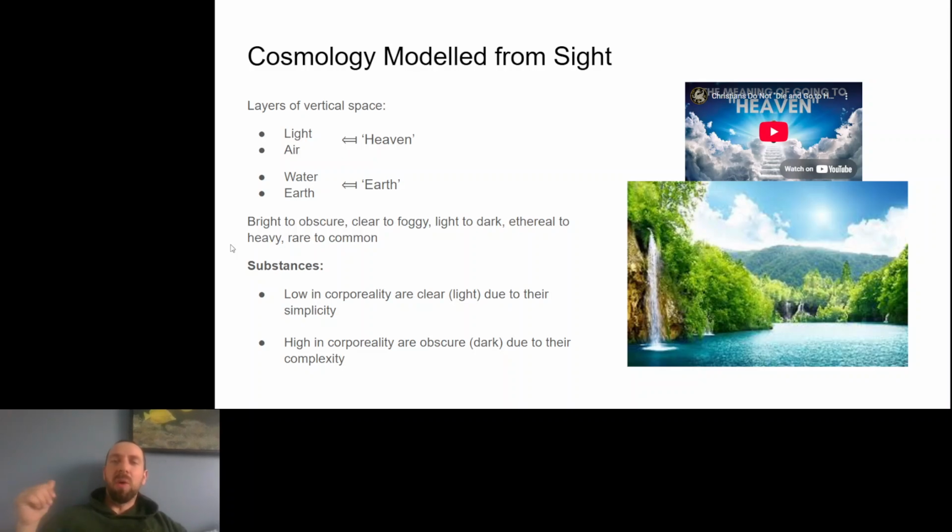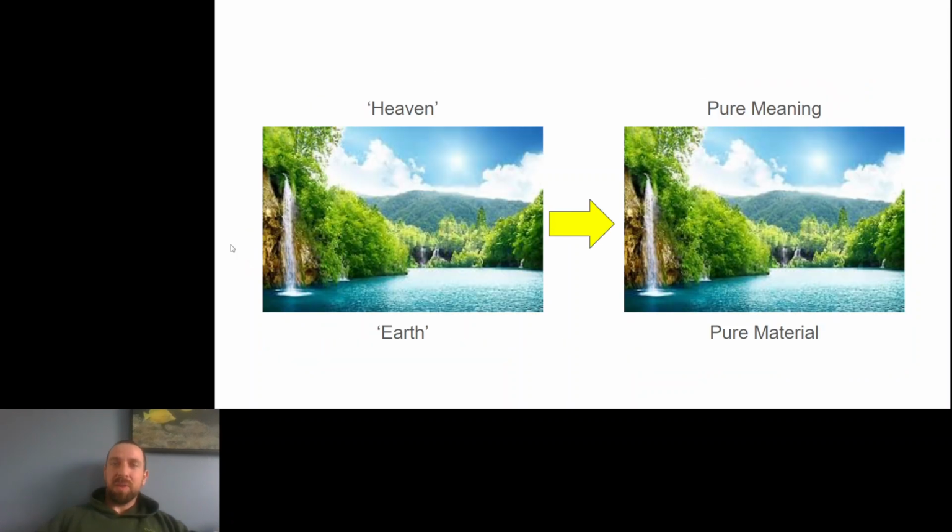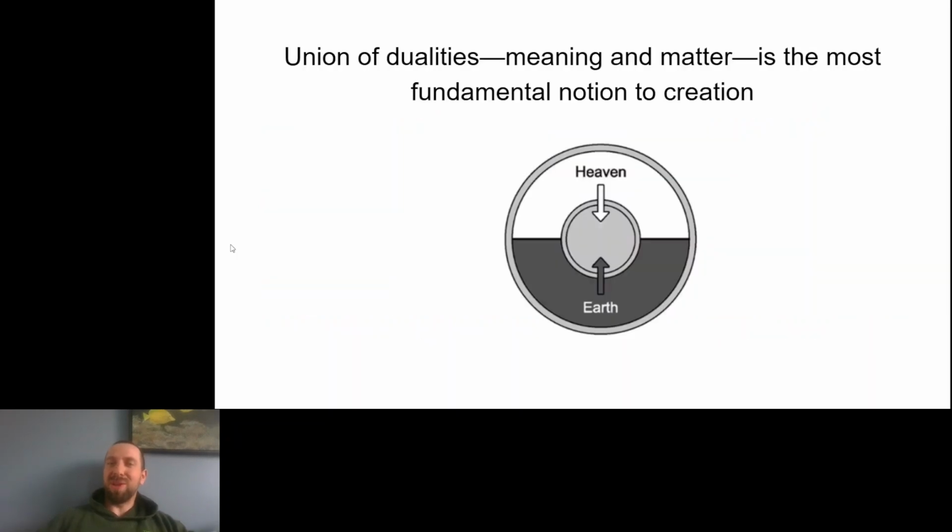And the higher up you are in the air, the higher up you are, let's say in heaven, the term we just talked about, the more it is simple, right? Well, simple, I'm not going to open that can of worms right here. So one way to understand it, heaven would be pure meaning, whereas earth would be pure material. All right? I hope you guys are still following me on this.